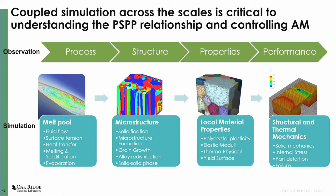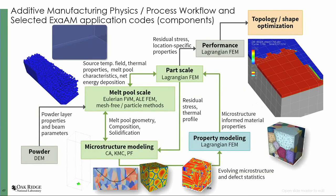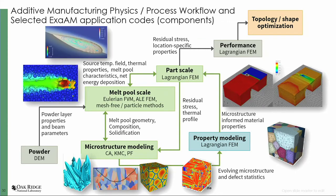If you talk to material scientists, they'll very often talk about this linkage between process, what's happening at the melt pool, and the impact that has on structure. So process, structure, properties, performance. Each of these influences the other. The process parameters determine the microstructure that you have, the grains, the distribution of size, the orientation, and that directly impacts, like I said, the properties, the strength and the yield, which directly impacts how the part performs eventually. So the reality is it's not a nice linear thing like that.